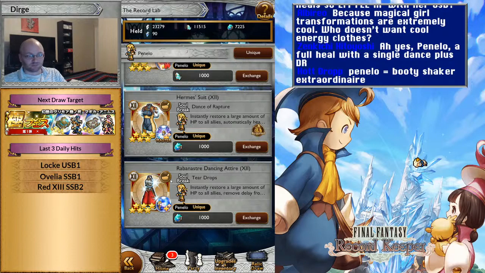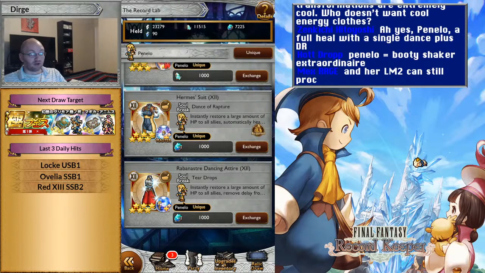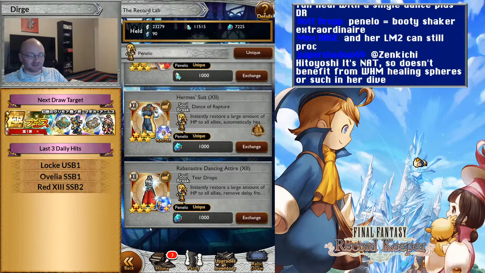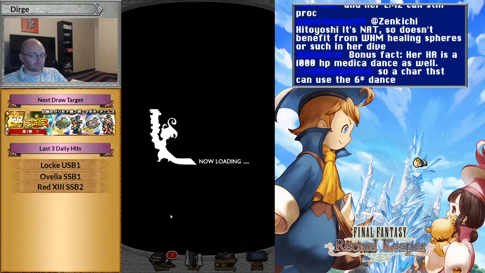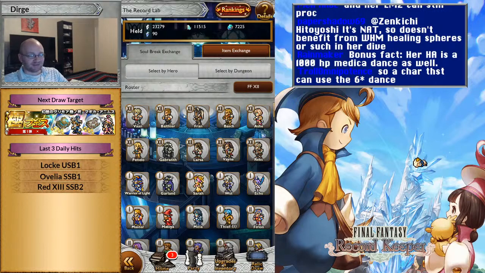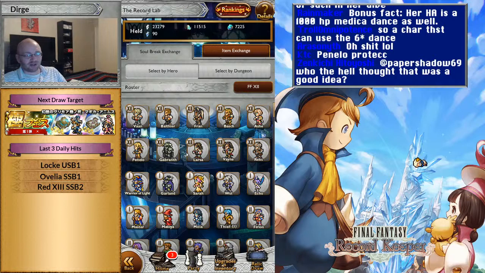She's extremely good. This is probably one of the best things you can pick up with lenses right now. NRLM2 can proc, but it's tough to even say if it's worth using at that point. It's just too much healing. You'd be healing like 20,000 HP a turn, or healing and protecting a value of 20,000 HP. But just having 2 chases going off during dances, and Passion Salsa is already an extremely good ability.